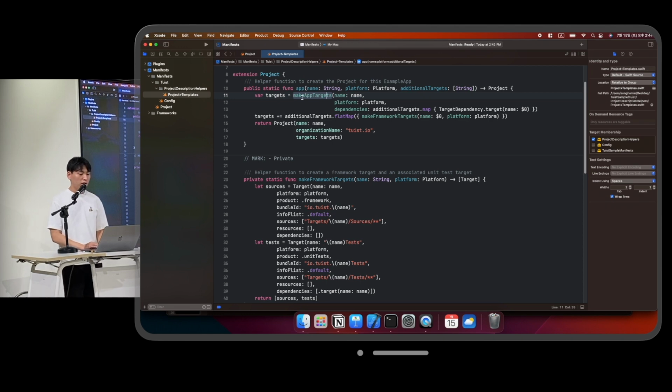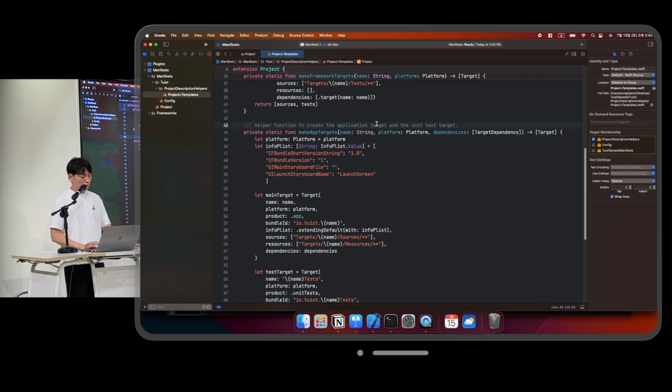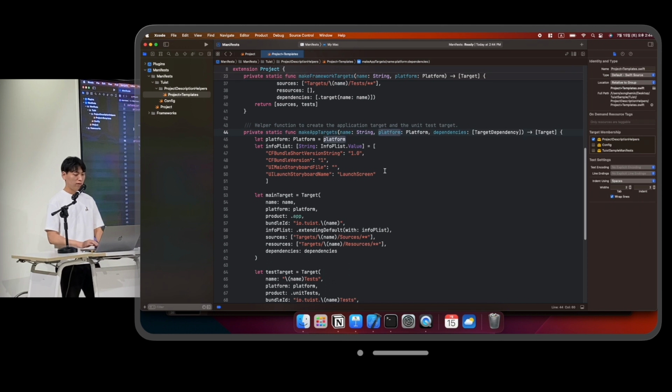So when you try to make a project here, then call this method, and here we make a target here. With the makeAppTargets method, here are 3 parameters also. So let's take a look. The name is just the name of the target. We are in the phase of making the target, so just keep that in mind here. And the platform is the same: iOS, macOS, watchOS, and tvOS.